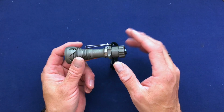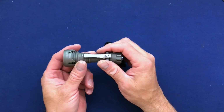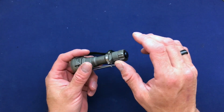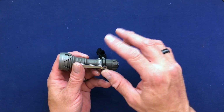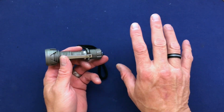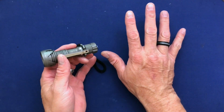On the low intensity, you're going to go for quite some time. I do believe it is 6 hours and 30 minutes at 50 lumens, which is quite good when you look at the footage I shot in the night. I'll add that in here, and you can have a look at it right now. You can see that 50 lumens is quite good. We'll look at that, and then we'll also look at the strobe at the same time.